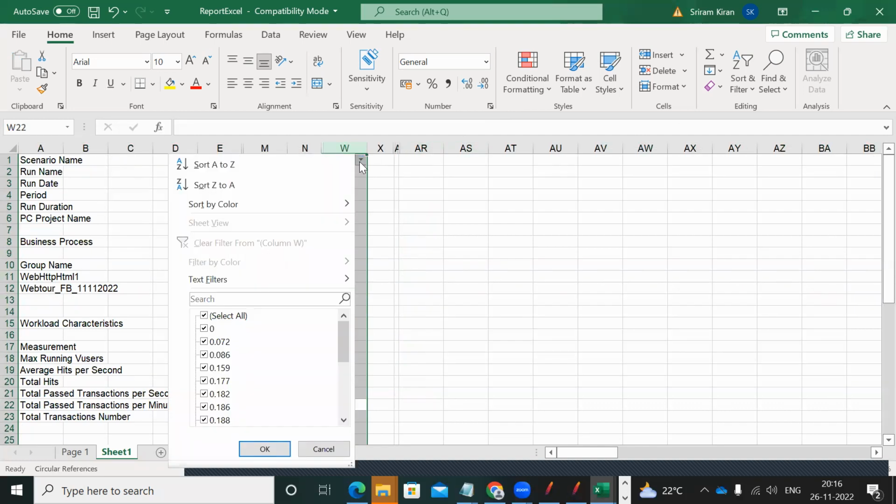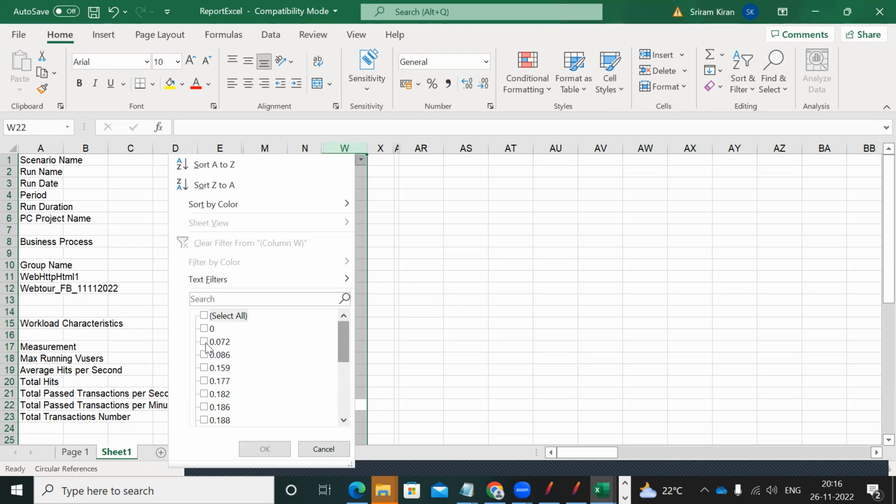Maybe you want to indicate which transaction is more than 2 seconds, right? You can uncheck this and select only, for example, more than 1 second that we need to identify. First thing, assume that is what I am thinking about. Is there anything more than that?